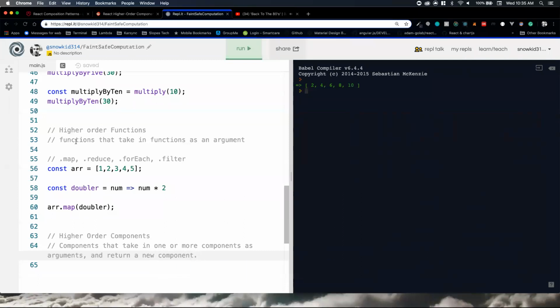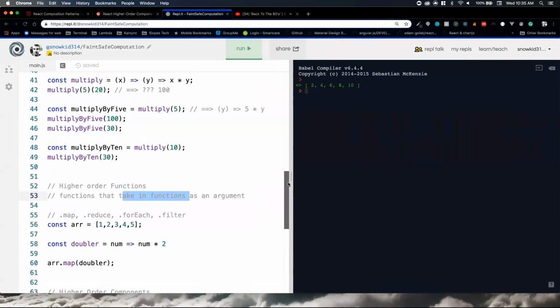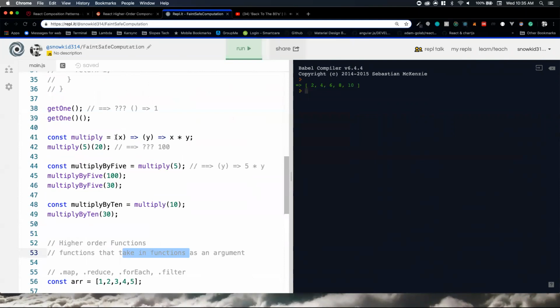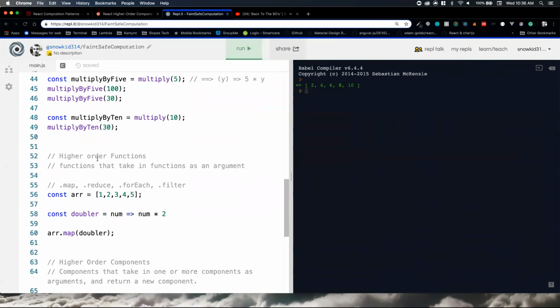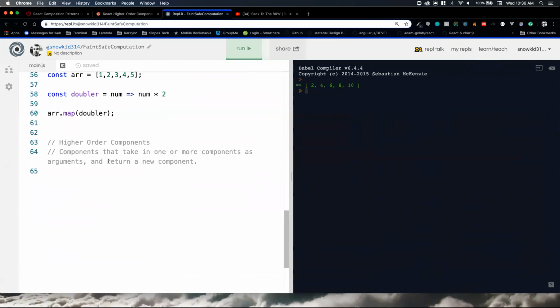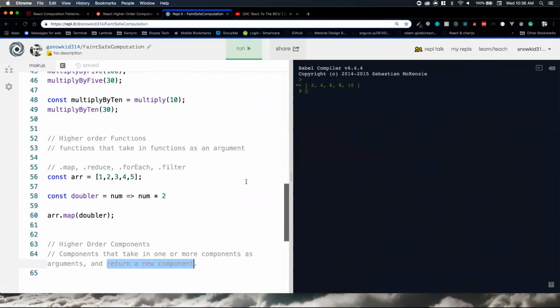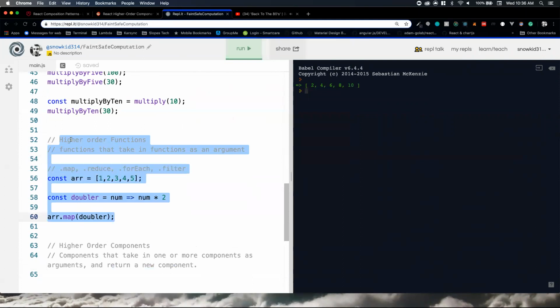Okay, so we're combining higher order functions that take in functions with this pattern here, which is a function that returns a function. So they're not quite the same as higher order functions in that they have to return a new component. Whereas higher order functions don't have to return a function, they just take in a function.